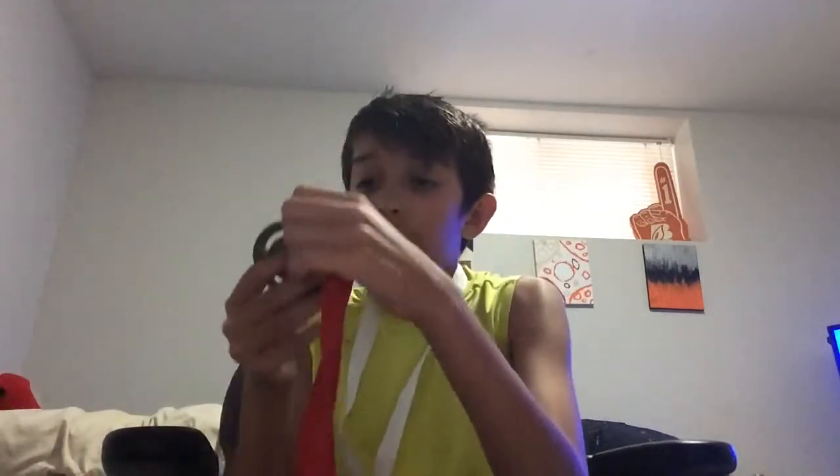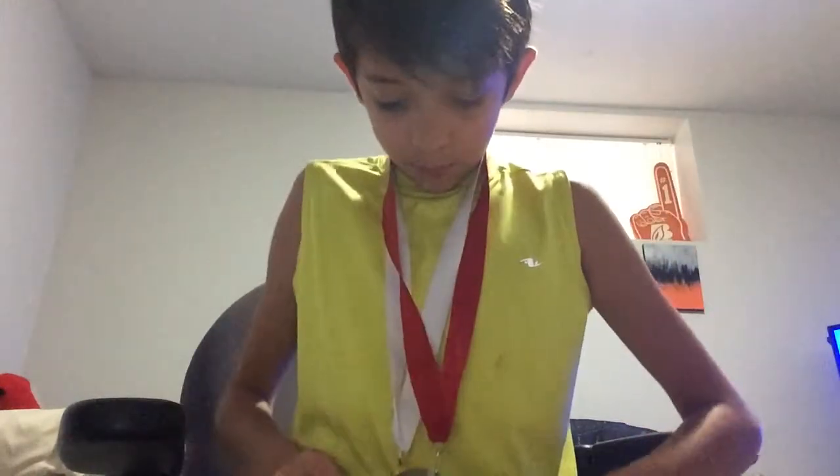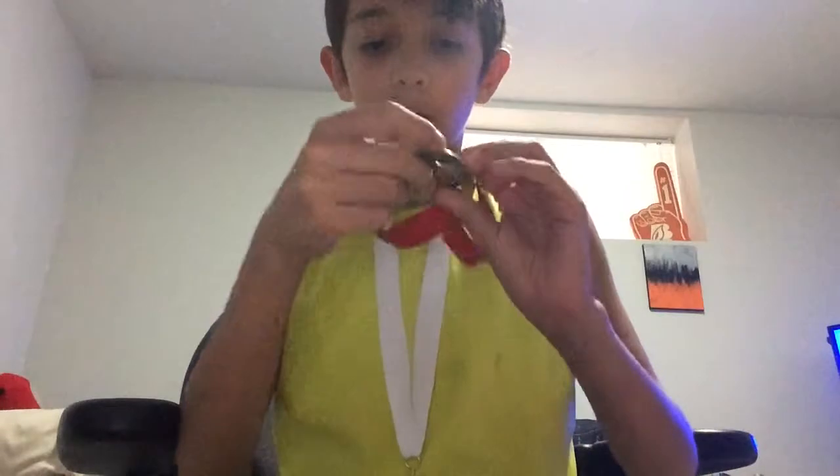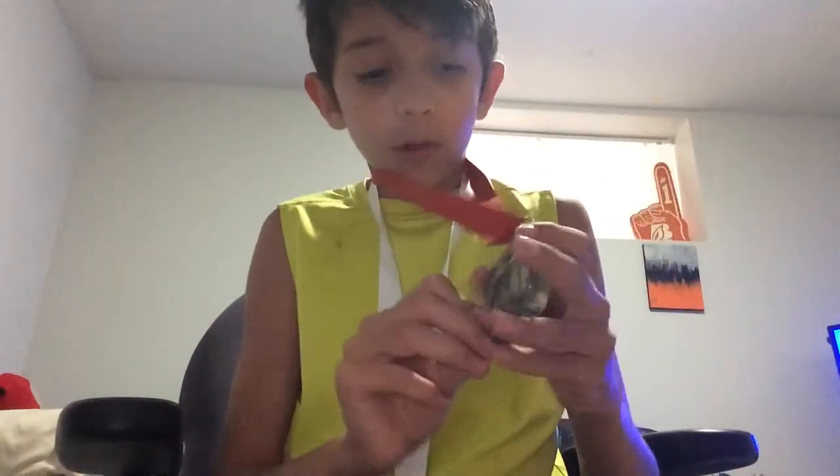Now this one is my 2016 Mosquito medal. Now this one is pretty cool. This one I got in my fourth year. So this was 2016, of course. And this one is really cool too. I don't know if they go down to the same spot. Yeah, they do, I'm pretty sure. This one's just a little bigger than my other one. This is what it looks like at the front, by the way. Looks very cool. And I'll just put all of these on.